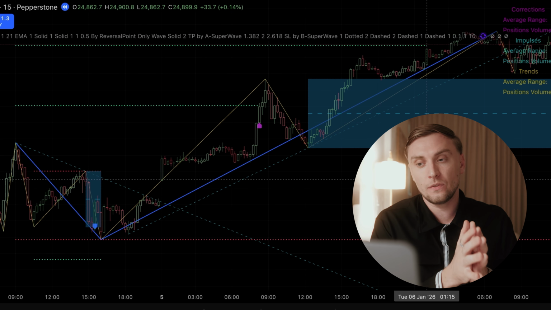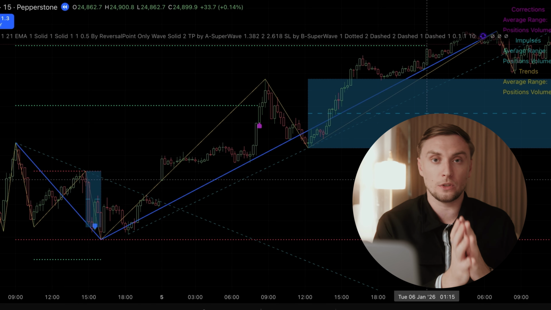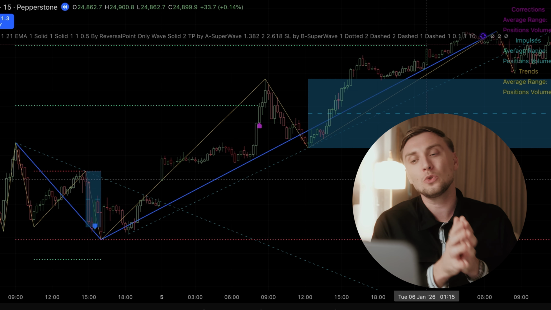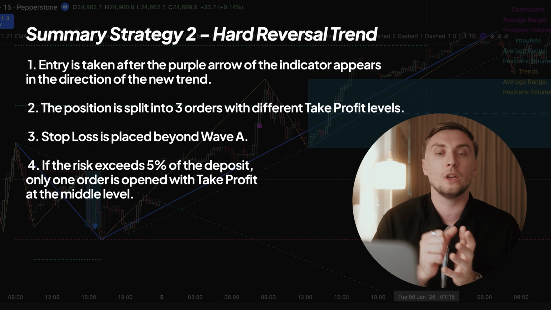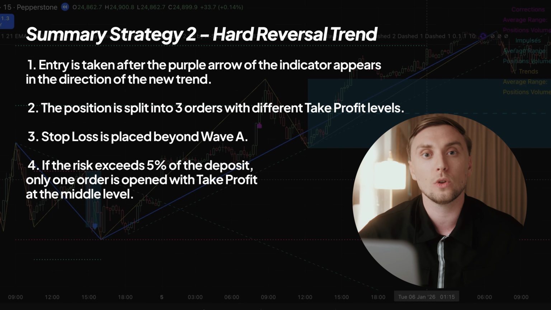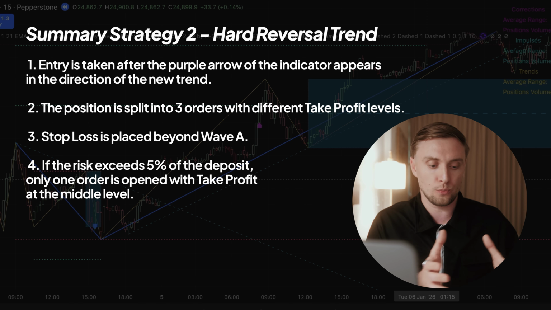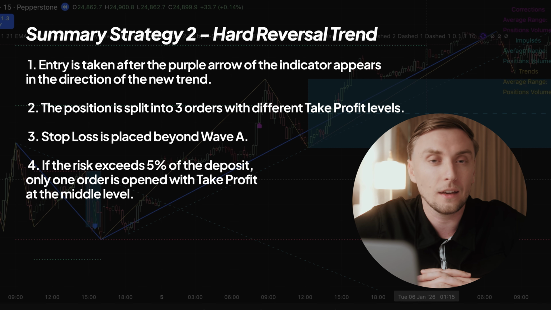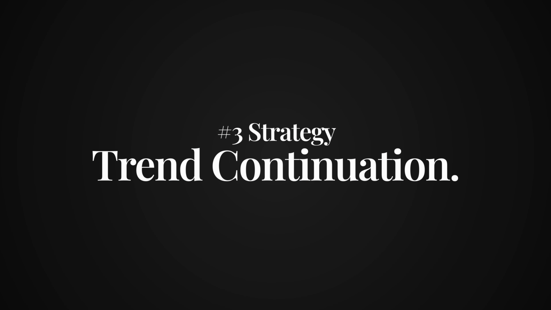And even if it's a take profit or the stop loss is still really high, try to open a position. Try not to miss this kind of opportunity to take a new trend, but just with the smallest trading volume. This is how you will protect your deposit, but at the same time you will be open for taking a new profit. Right now in front of you, you can see silver on the time frame M15.